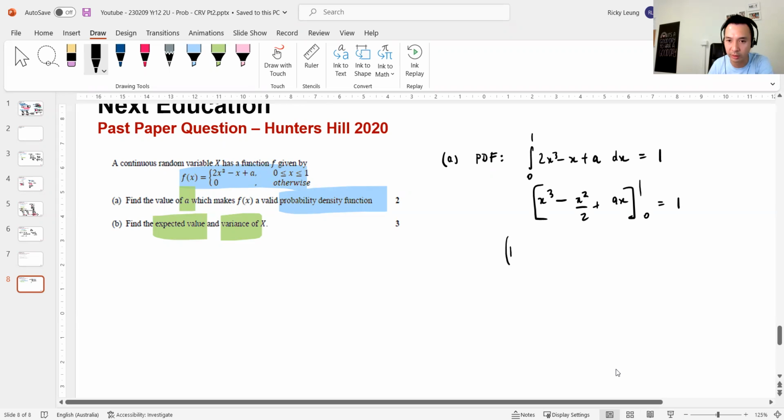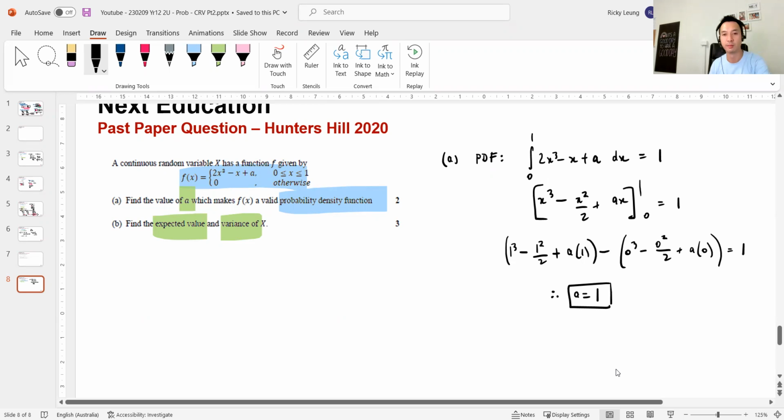I will show the working out though. Times A times 1 minus, yeah. I know these are all going to be zeros anyway, but let's go with it. So 1, that all goes away. So really, it's 1 minus 1. Therefore, A is 1. Is that right? Check. Yes, perfect.